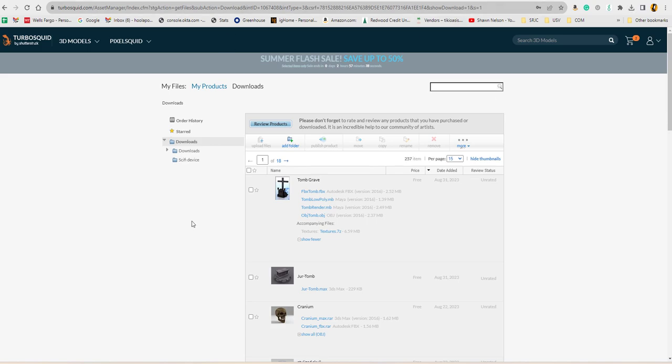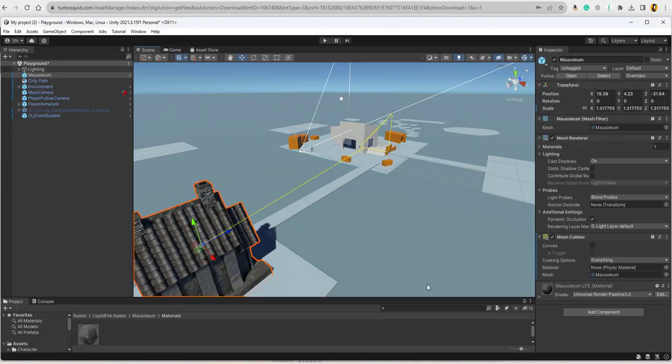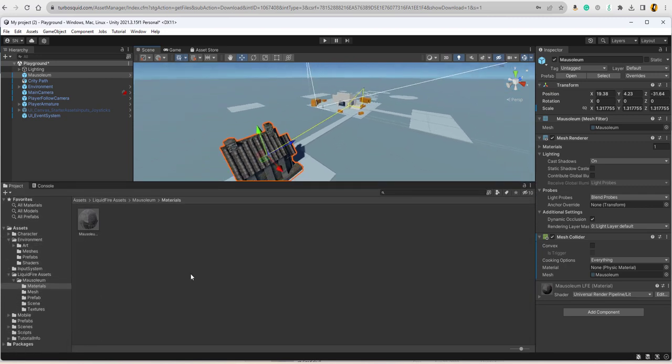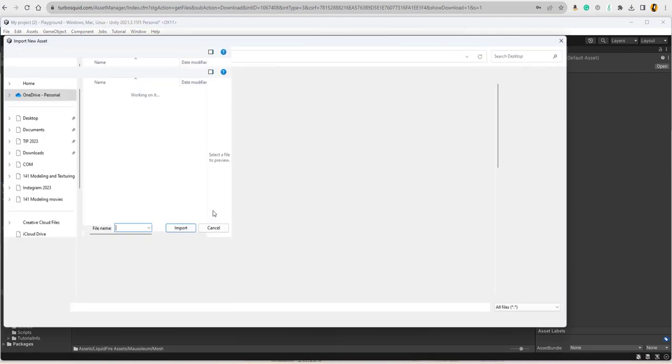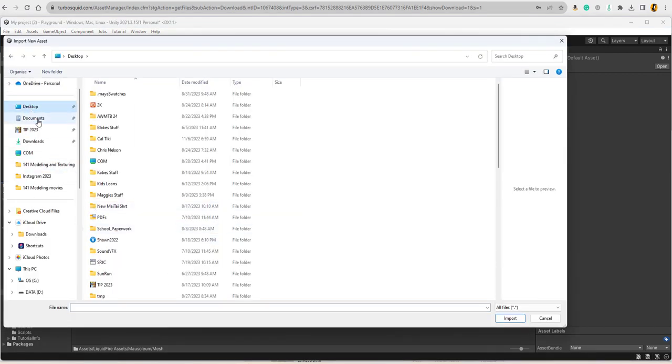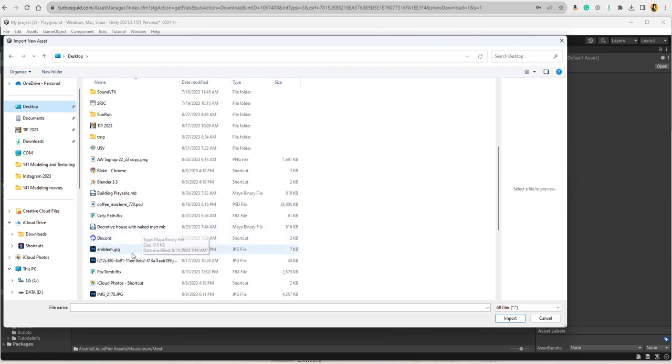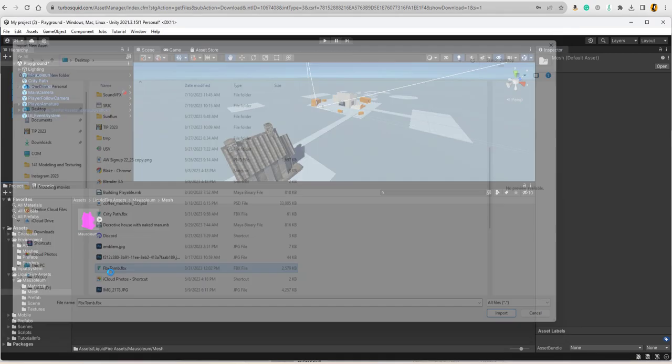And then I can come back to Unity. I can even stay in this same directory, go into meshes, keep all my Haunted House stuff together. And I can import a new asset and then go to my desktop and find it, and FBX Tomb, there it is.